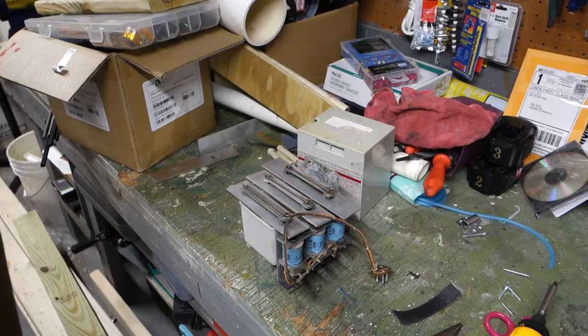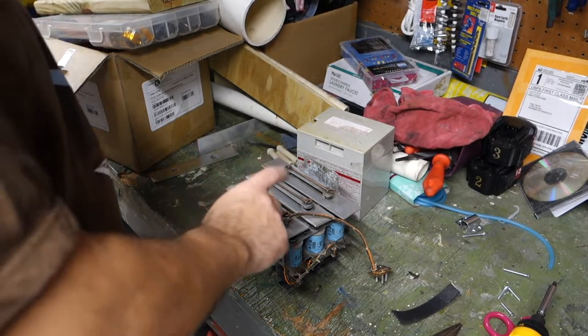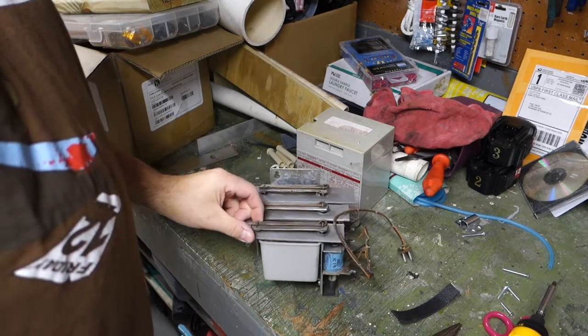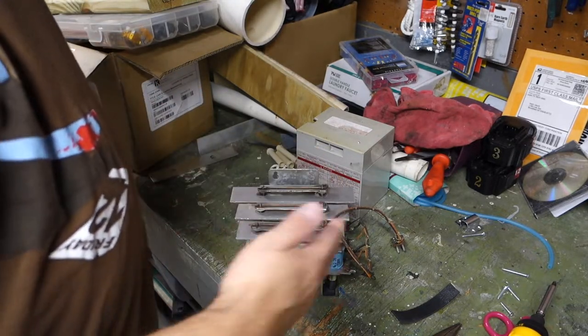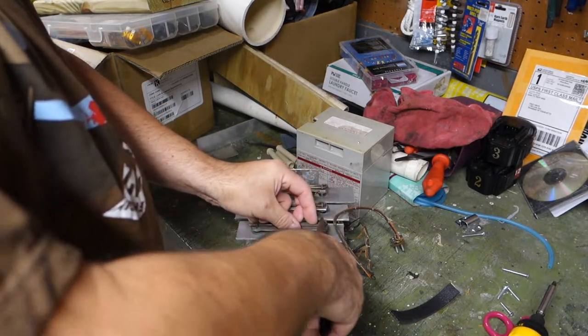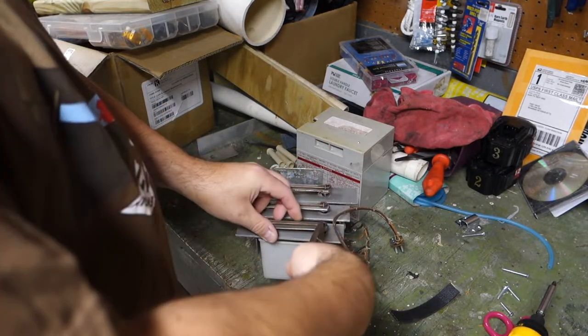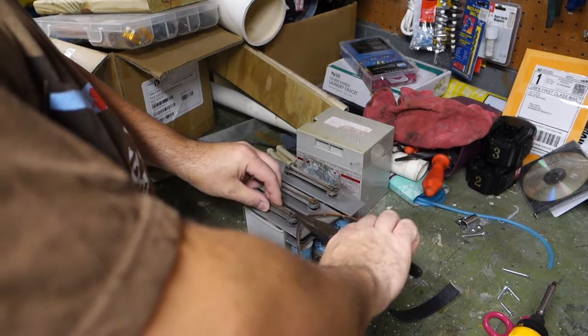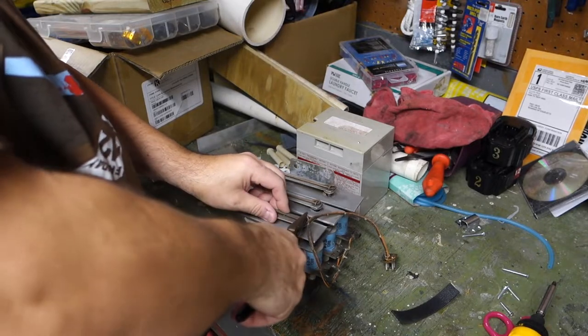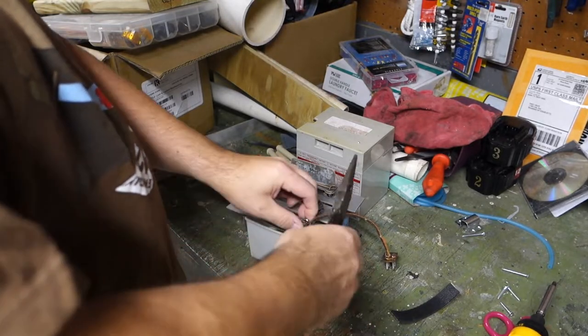Alright, we got the Chime box out on the bench. So now we're going to be pulling these pins out. These pins, they're kind of bent over and curled down. So you got to kind of get like a needle nose pliers and bend them up a little bit so you can pull them out. They just pull straight out if you get enough bend out of them.